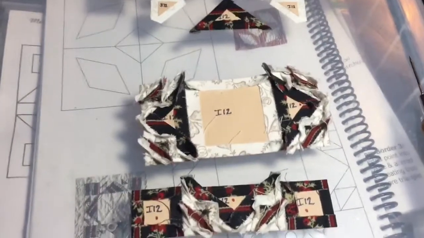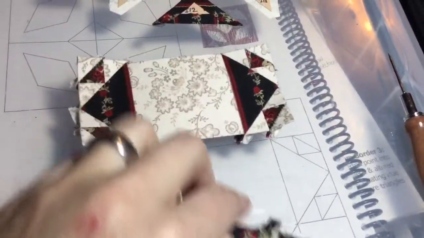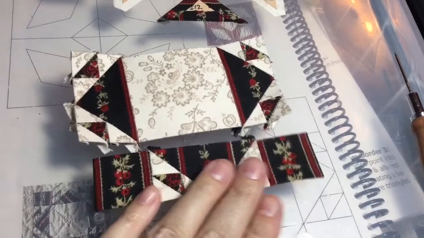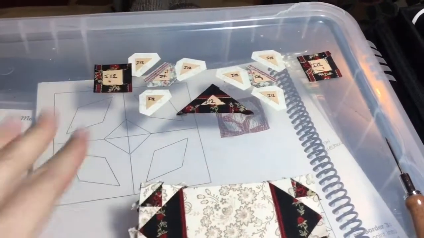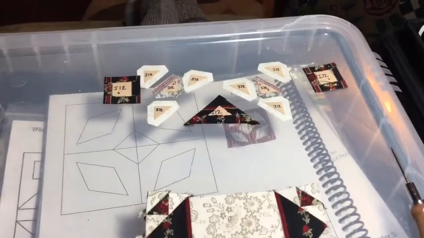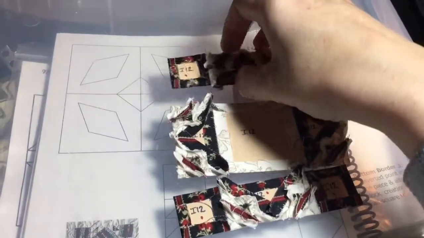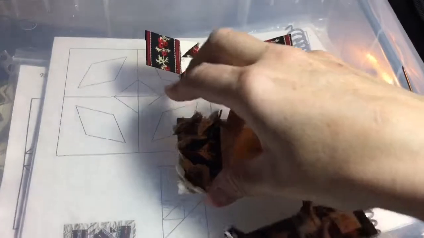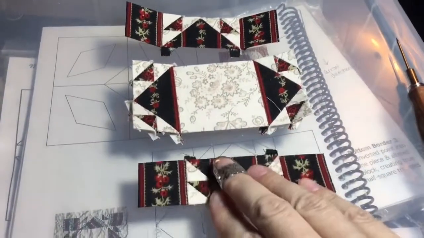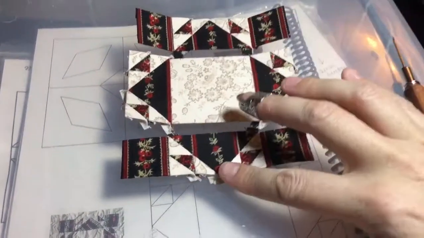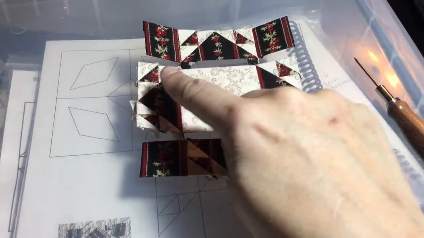So I finished both of the flying geese units on either side of the middle. I've attached those and that's my middle row and that will get attached to the bottom. Now I just have to finish assembling my top portion. So again with these units to this and I will get assembling to that one. I have my three rows all put together. I've got my top row and then my middle row will be that and my bottom row all ready to go.